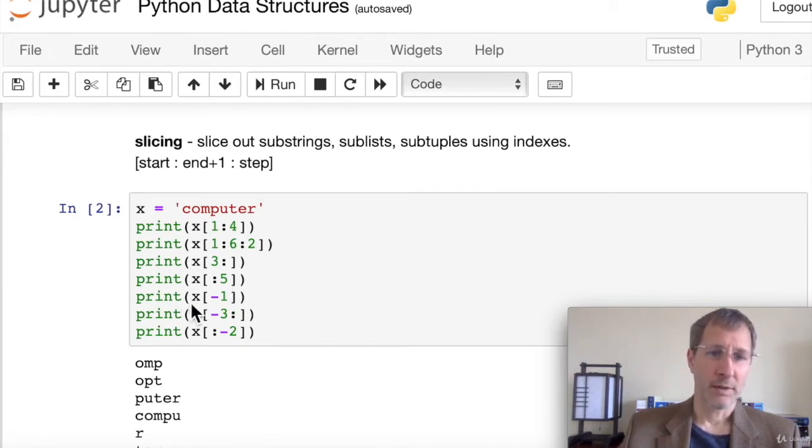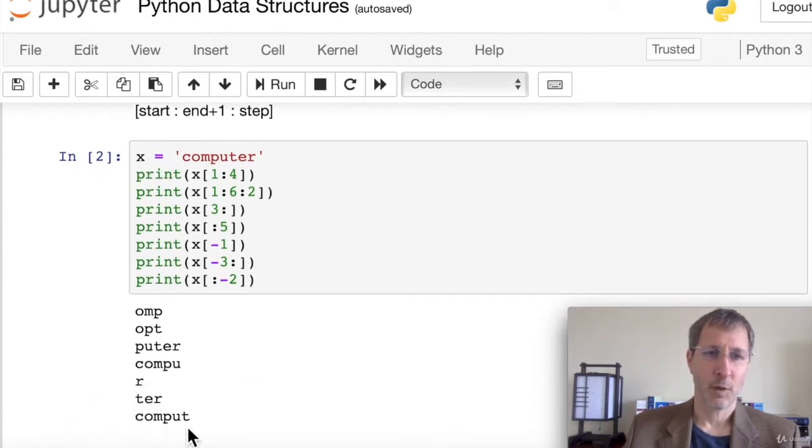Let's look at a negative index. If we print out just -1, that counts from the right side of the string. Here we want the very last item in the string. We put -1, we get the R, the last element. And then here we get the last 3 items. We put a -3 as the from and go to the end of the string, which gives us TER, the last 3 elements.